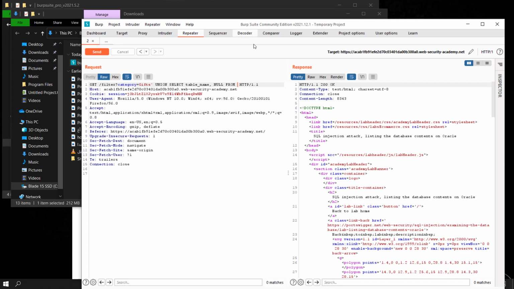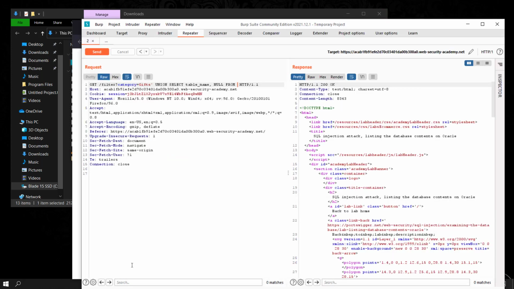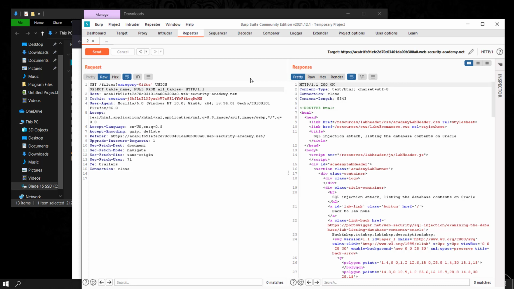Let's go to our cheat sheet. We use FROM all_tables. Copy that, go to our Burp and replace that here. Control V, comment out the rest of the query, select our query, press Control U, and send the request.